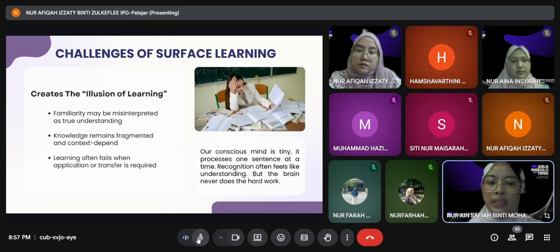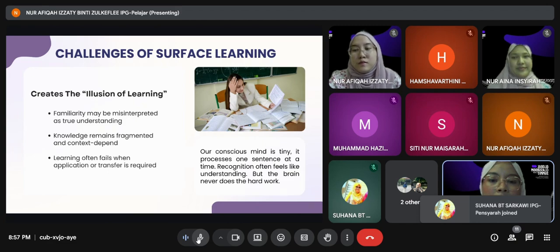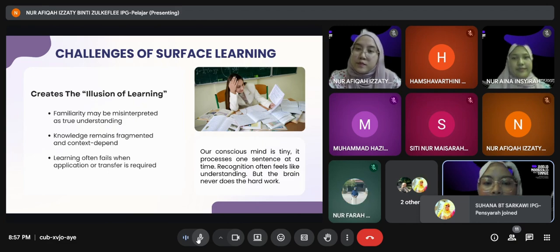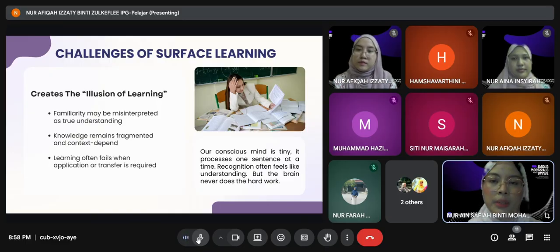When we study, we use a part of our brain that is called the conscious mind. You need to remember, our conscious mind is tiny, it is slow and effortful. It is the part of you listening to our talk show right now, processing our words at a time. When you study, you highlight sentences, scan each page, and to you, it might feel like understanding, but in reality, you just recognize the words. This is where your conscious mind is being tricked, because remember it is small, so it can only hold a few pieces of information at once.